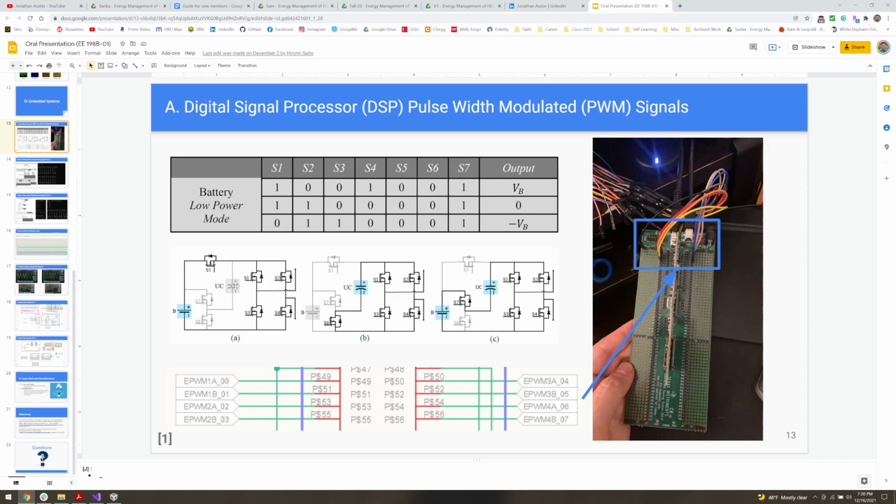So how we designed everything in our time on the project is we stuck with figure A, because it doesn't include the ultracapacitor or the switches required to make it functional, and also minus switch 5. And that's why you see your little table here, where these switches in the H-bridge control the polarity of the output. So it's either going to be on, off, or going the opposite direction, giving a negative output voltage. So it's just going to change depending on what the system is demanding for each of these battery modules.